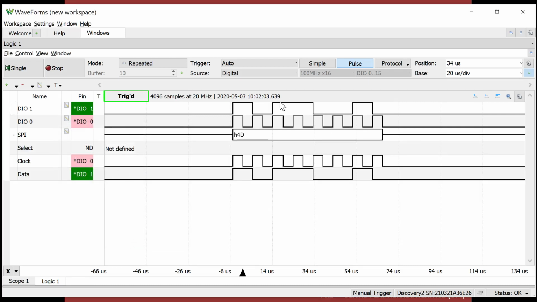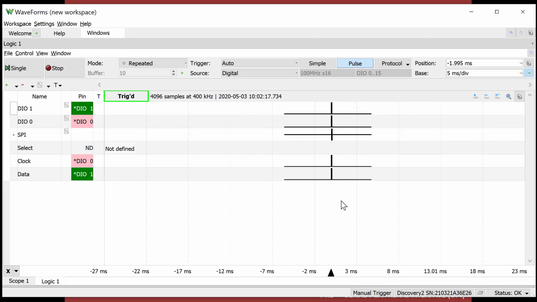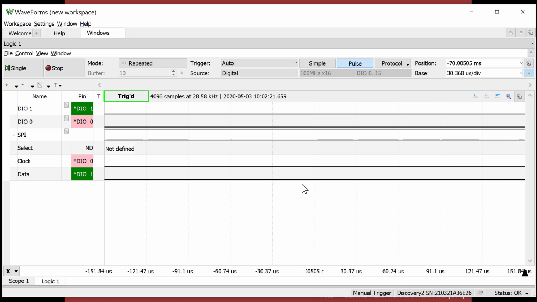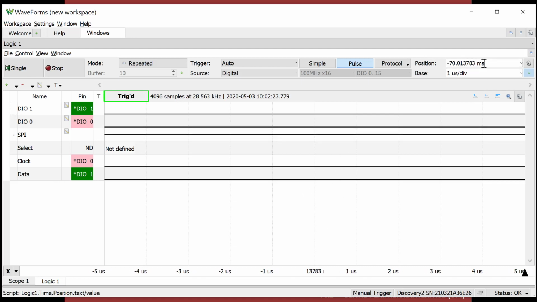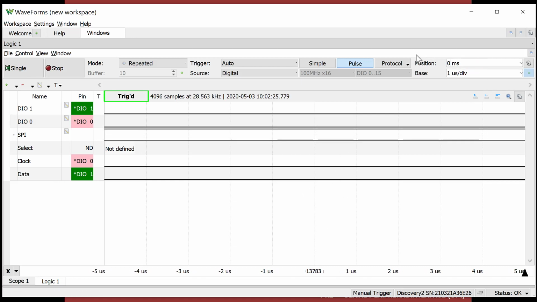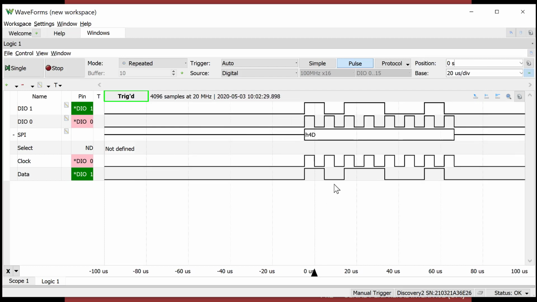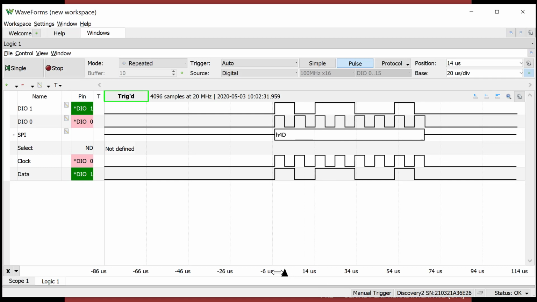It's going to take the information that I just gave, and look at what happens now. Here is my clock and data, and here is the information. I get to actually see 4D as a logic analyzer packet. Holy cow, now this is getting powerful. You can't zoom out too far, I guess, so let's go back to position 0, where the trigger is. Now I zoom out. And look at that. That is awesome.